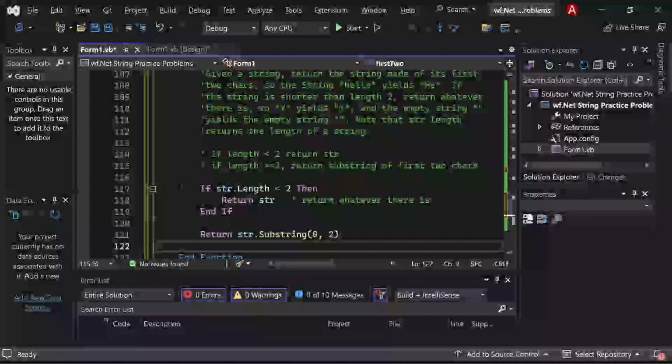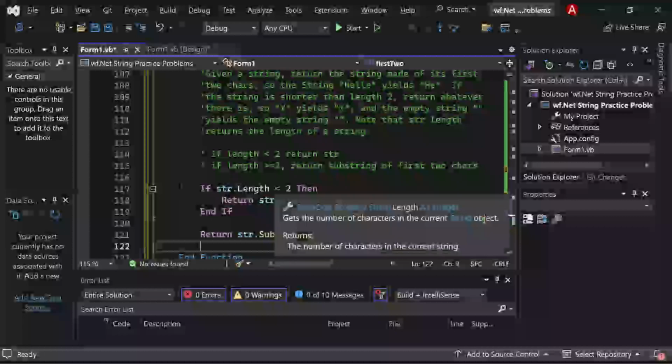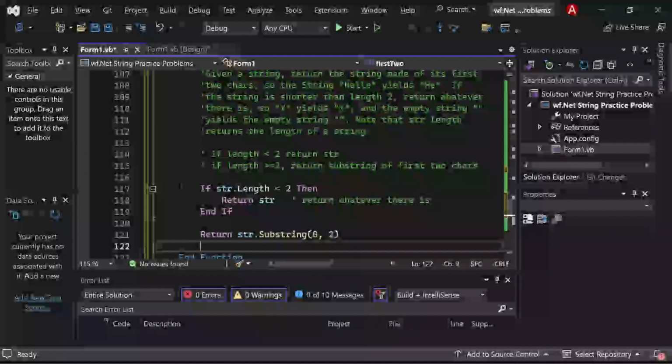As your functions get more complex, I'll declare a string called result, and I would say result equals str, and then if there's other logic, result equals something else, and at the very end I have one return point. As your code gets more complex, it's easier to trace if you have one return point and you're saving your results along the way. Then you can do breakpoints and figure, oh, what is the result here before I finally return my final. In this case, it's such a simple thing.